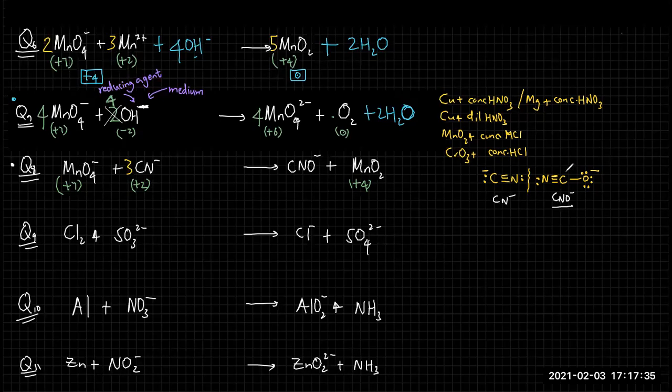And in this one, what is the oxidation number of carbon now? Plus 4. The oxidation number of nitrogen did not change. It is minus 3, here also minus 3. So carbon is the one that is actually getting oxidized. Just below carbon I have written plus 2, and here I'll put plus 4. So that's something you have to figure out if you get a question like this.